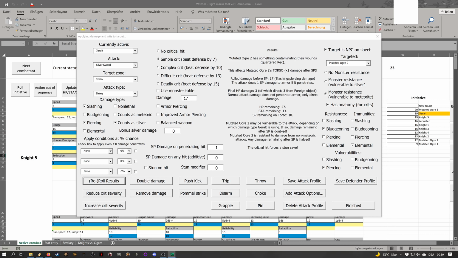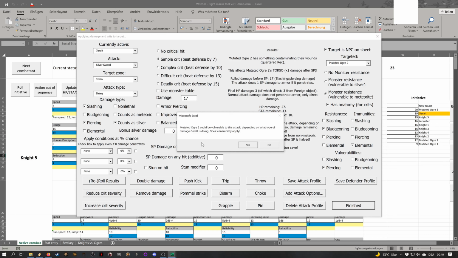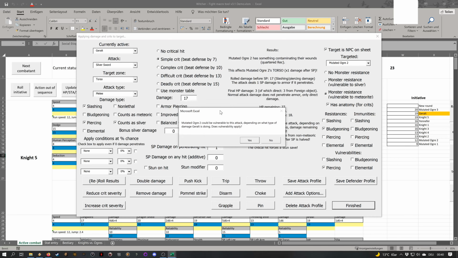We can see that there's an option here that the ogre may be vulnerable to the attack depending on what damage type is being used. So this is the kind of thing the sheet will ask us. But basically we can click finished here if we're okay with this, or we can fudge the results if we're not okay with this. And once we click finished, this is going to be applied, and the sheet will ask us any questions that are open.